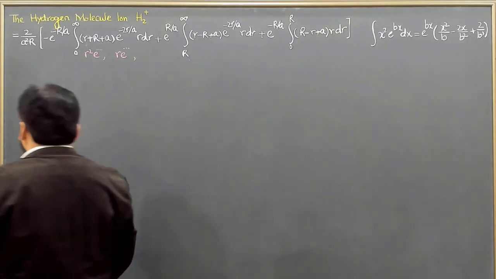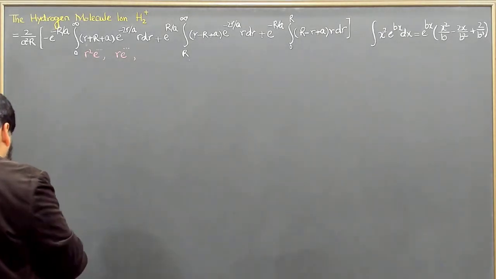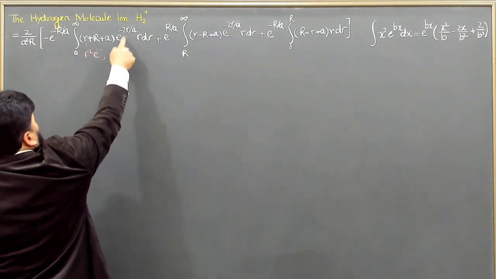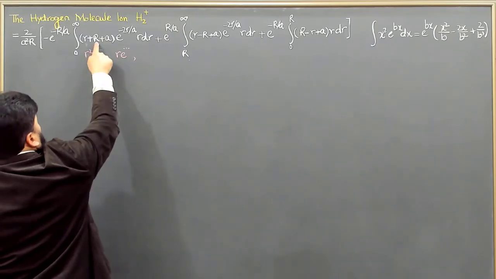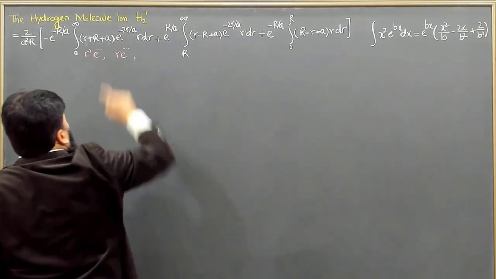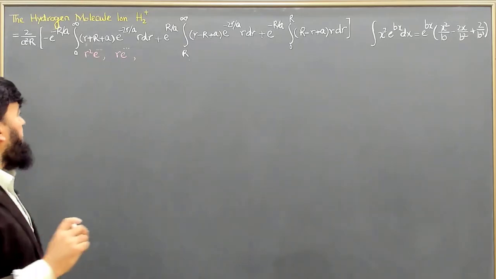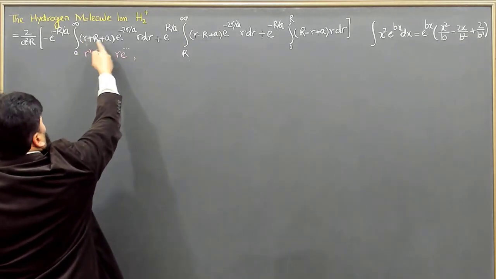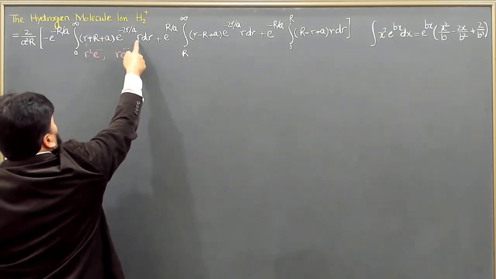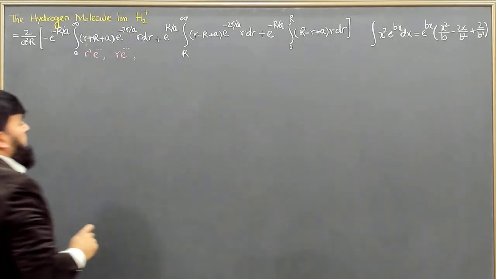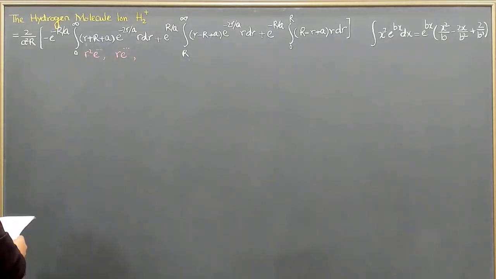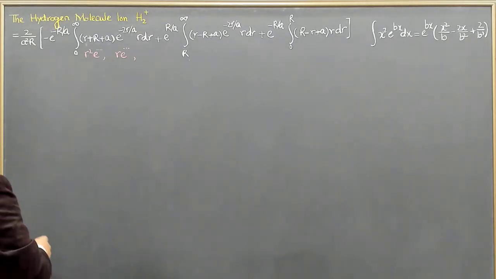So now think how many integrals do we have here. One with r squared and e to the power this. The next is with r and r e to the power this. The next will be with a, r, and this. We can add up these two, like r squared with this e to the power minus 2r over a, and then r plus a and r dr with this e to the power. Because r and a are both constant here, we will have to solve these integrals.